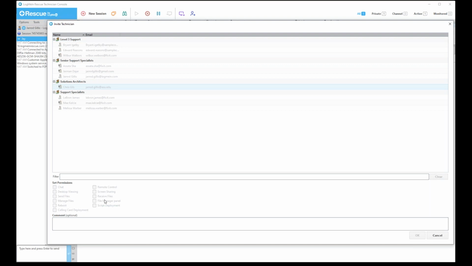So if I just wanted to kind of restrict his level of support to, say, file manager, the file manager panel, I can just check this off, click OK. Now Chris comes in, he's able to help out, but only with the file manager option here. Okay, so just keep that in mind. This is an ability to provide or allow someone, a member of your team, to collaborate with you in an ad hoc capacity, set permissions for what you need specific help with.